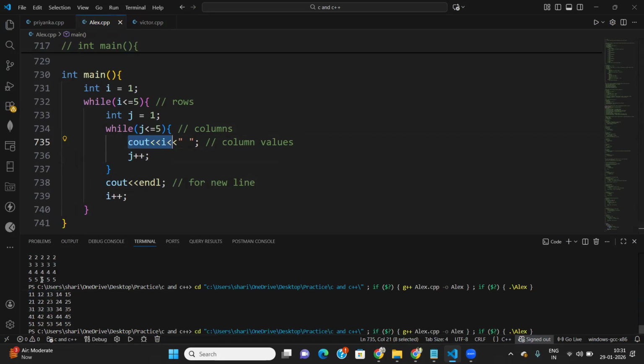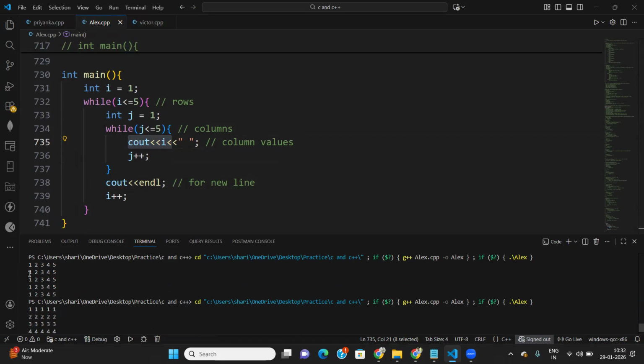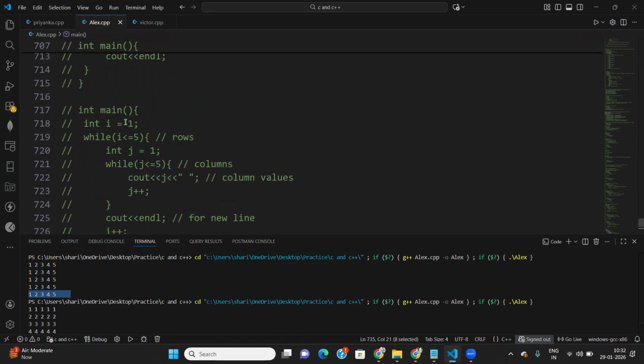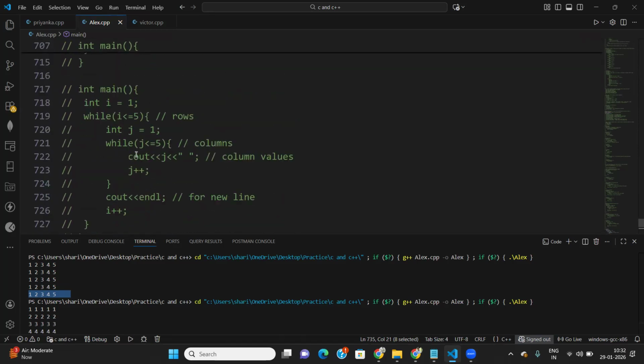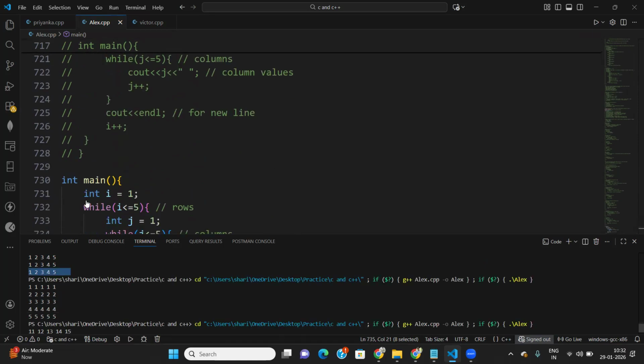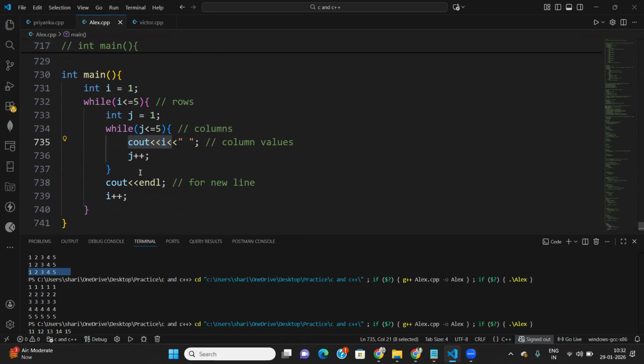In the above section we printed both the values simultaneously, and in the one above that I printed the J value, not the I value. I'm a little confused. Yeah, this whole section is confusing. But in this case, we just remember how to use this: where we want to print the I value, and where we want the J value. This is important.